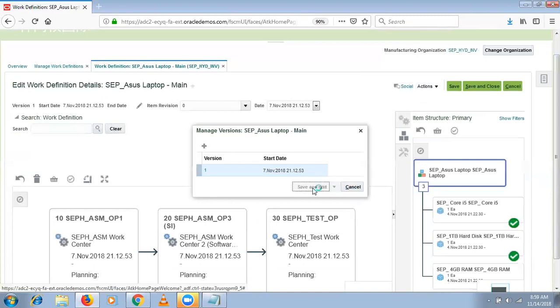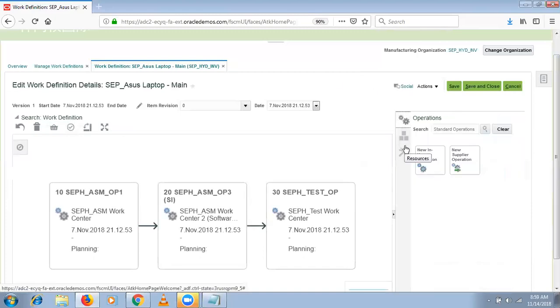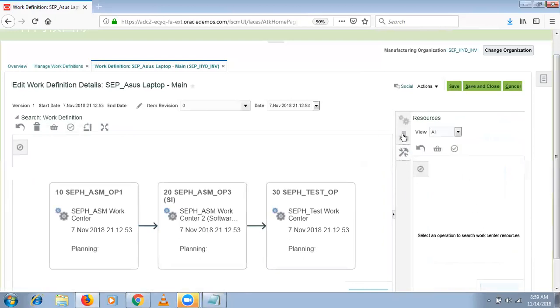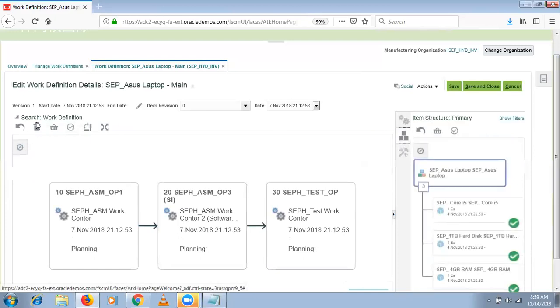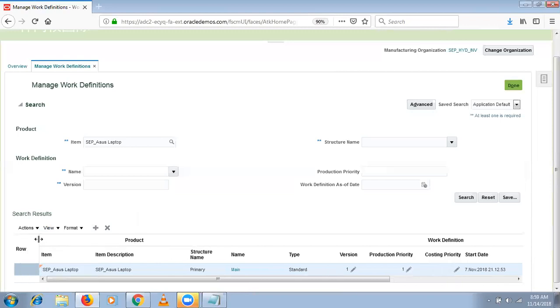Select save and edit. Go to task, new operations. Go to resources, standard operations. Okay, one second. Select save and close. So go to actions. Delete. No, not this one. Two columns show all.